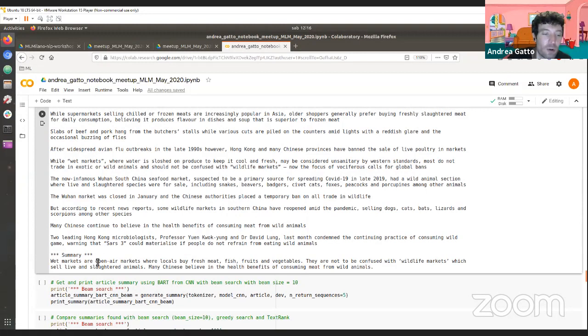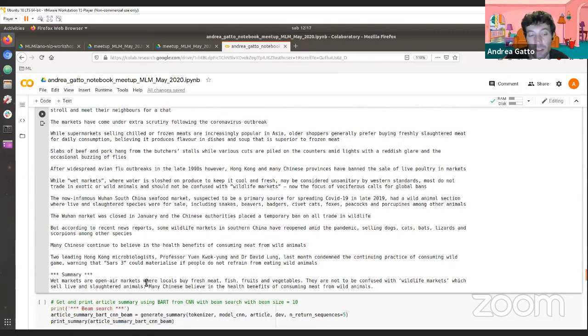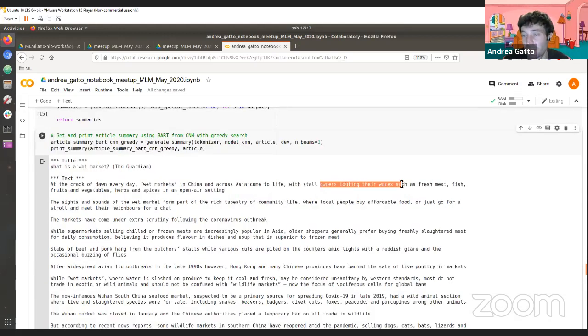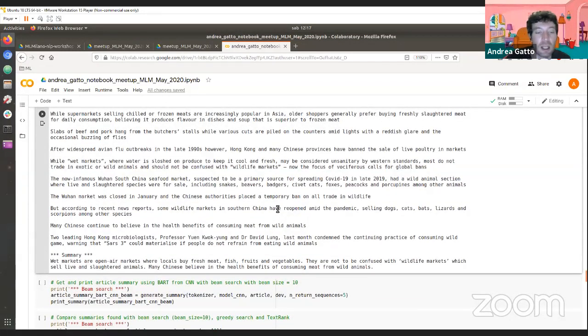For example, here you see open air markets is actually open air settings, so we performed some abstraction, as well as in the following one, where locals buy fresh meat, etc. You see that it comes from the first sentence, but there is no such sentence. That means it just copied the last part, and abstracted, putting something new at the beginning. So there's a bit of abstraction and a bit of extraction. Also, the last sentence of the summary comes from the second to last. It was extracted, but you can see that "continue to" was chopped out. So this part was removed by the model.